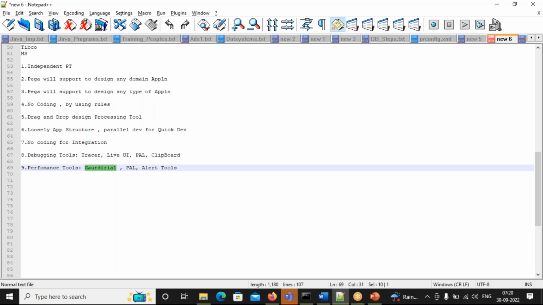Mainly at the production system level, we always depend on the alerts, because in the alert tool we can see if there are any performance issues, which are sent as alerts, and then I can fix them. Production teams always choose to see the performance issues through the alert tool, because the alert tool is mapped to the performance analyzer tool. When the performance analyzer runs for your application and there are any issues, alerts are raised and messages are sent. By seeing those messages, I fix the issues. These alert tools are available.